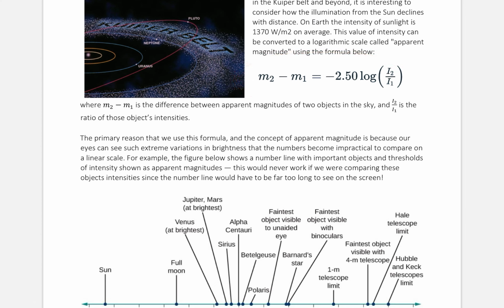So the idea here is that if you know a pair of intensities, because maybe you just happen to know both of them, or maybe you knew the distance to one of them and the intensity of the other through direct measurement, such as using a solar panel or something, and then you were able to calculate the second intensity, as we were doing in the previous parts of the problem, for example, or at least calculate the ratio.